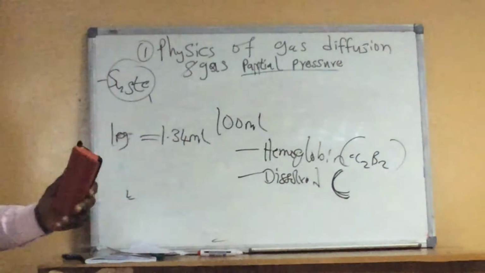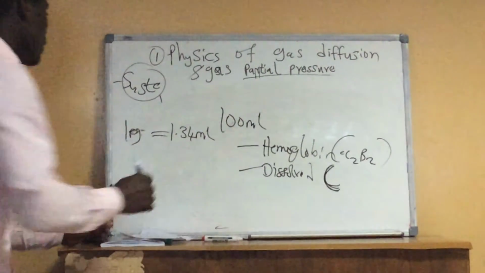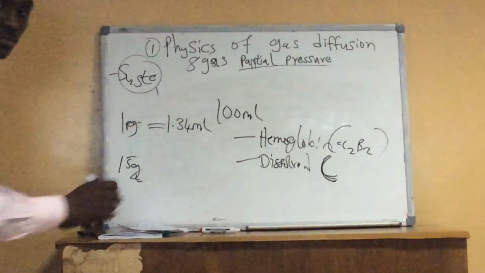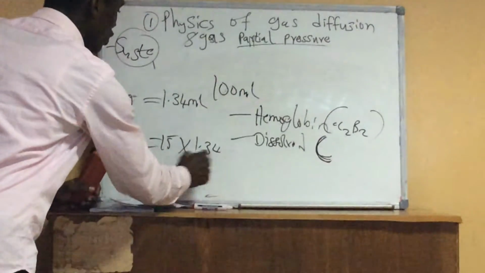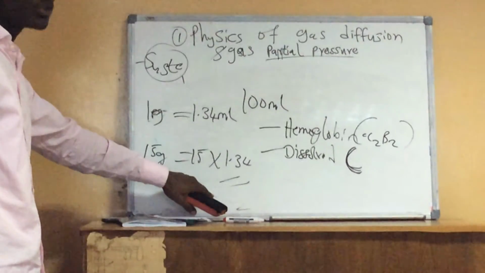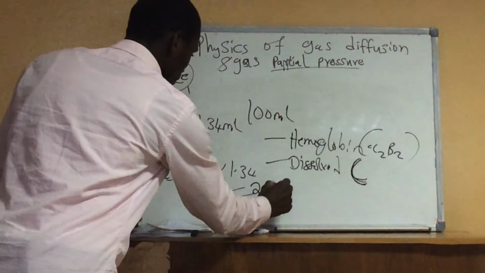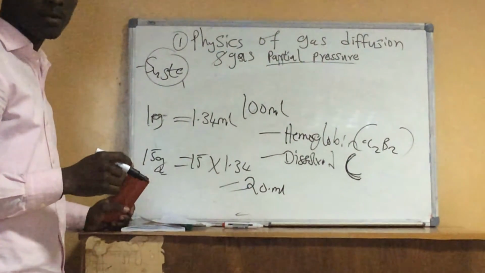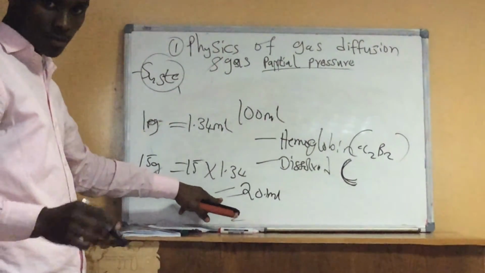Now, for a normal healthy human being, we always use 70 kilograms as the standard. So a normal healthy human has 15 grams of hemoglobin. It will transport 15 times 1.34, let's calculate it out. About 20. Somebody calculate. 20.1. Very good. 20.1, yeah, about 20. Did you get it?